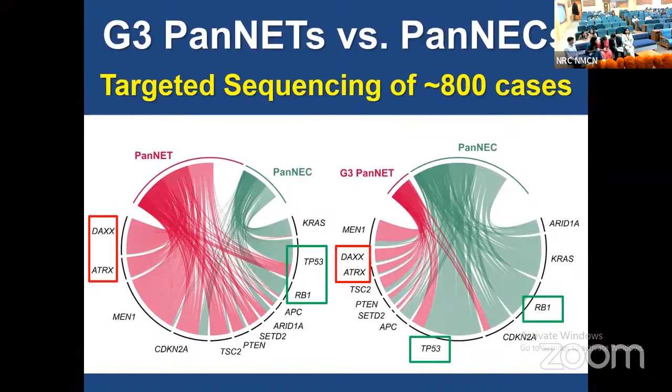Consistent with prior studies, genomic alterations in DAXX and ATRX were highly specific for pancreatic neuroendocrine tumors, especially WHO grade 3 PanNETs, while pancreatic neuroendocrine carcinomas were characterized by recurrent alterations in not only p53 and RB, but also KRAS and p16 or CDKN2A. Of course, targeted sequencing for these genes may not be feasible at all centers due to access and costs associated with the sequencing itself, but these alterations do represent a subsequent loss of their corresponding protein expression, which can be used as a surrogate.